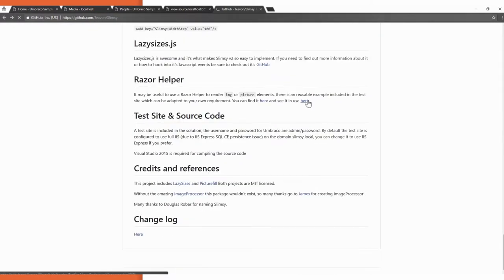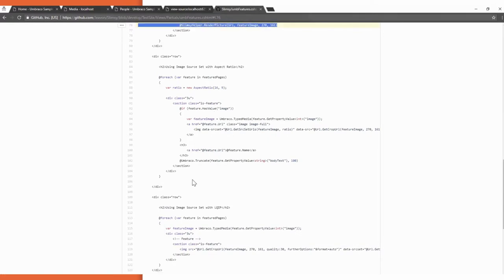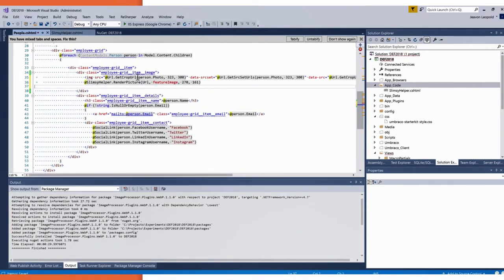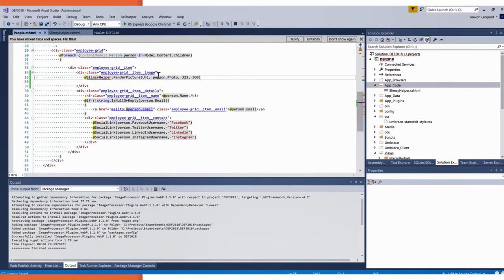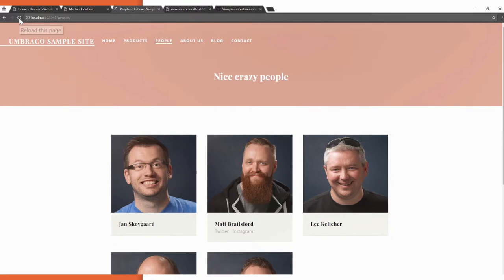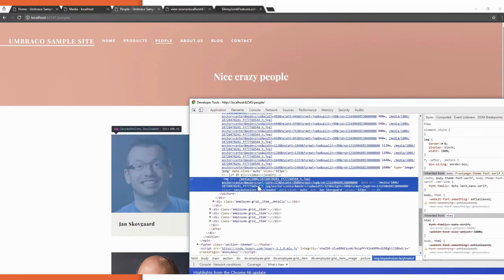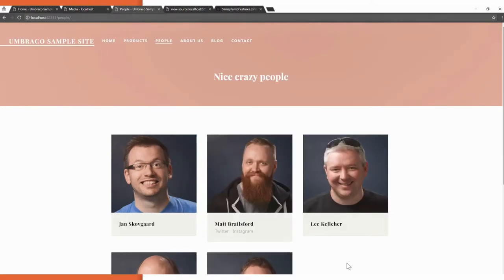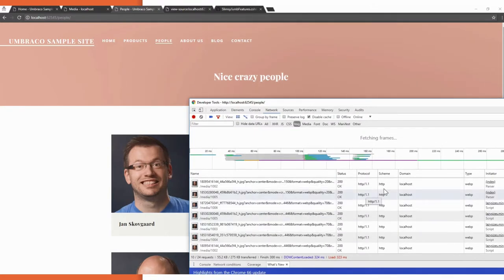So now we have the helper within our solution. We can actually use that helper. And there's an example here of it in use, so you saw it before. So it's going to take that, go back to our view where we did our source sets a minute ago, and it's going to replace that with the helper itself. Make sure I've got it right, I'll delete the image. So now if we refresh the page, we won't just have responsive images. We'll actually, using Chrome here, we'll actually have the images shown responsively using WebP format. So the bandwidth is going to be, for Chrome, pretty much as good as you can get. So you can see here we've got picture element. And if we're looking at network tools, refresh it. We'll see we're actually serving type WebP images.